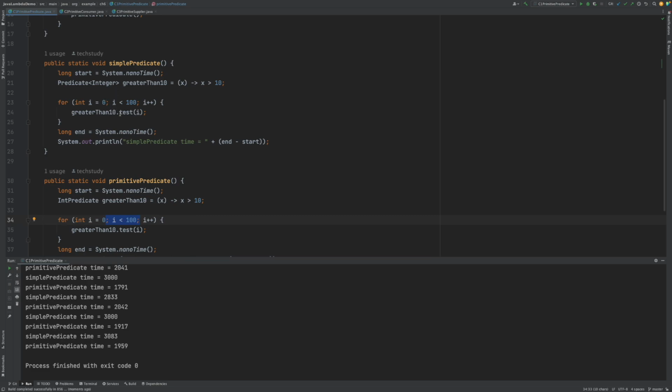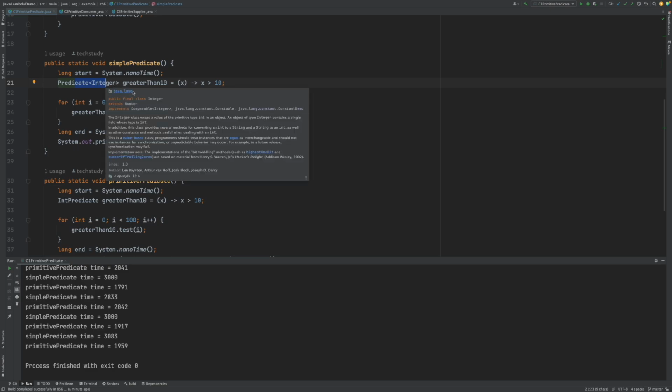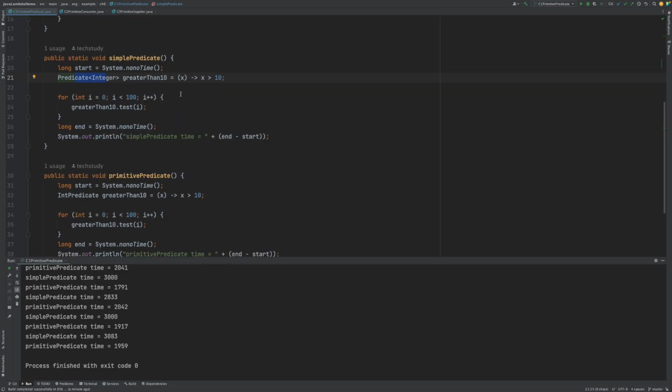When we call test, we are passing an int, but this predicate takes an Integer. So first, autoboxing happens, converting int to the wrapper class Integer. Next, when we do the comparison, unboxing happens. So x is converted from Integer to int, then the comparison happens. So Java is doing this two times.